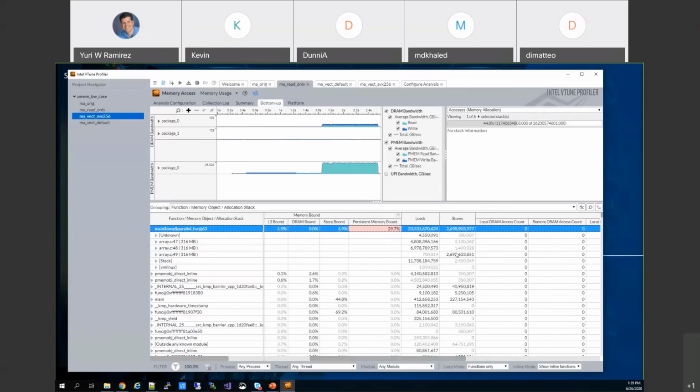We still see our loads and stores. These don't really change. It's just now the stores are being done over DRAM versus persistent memory.